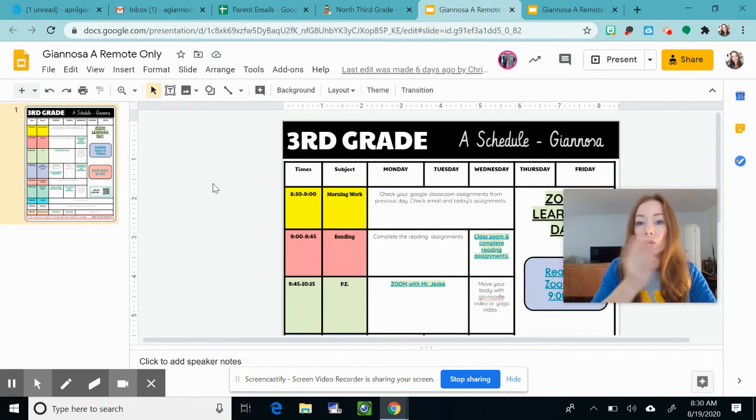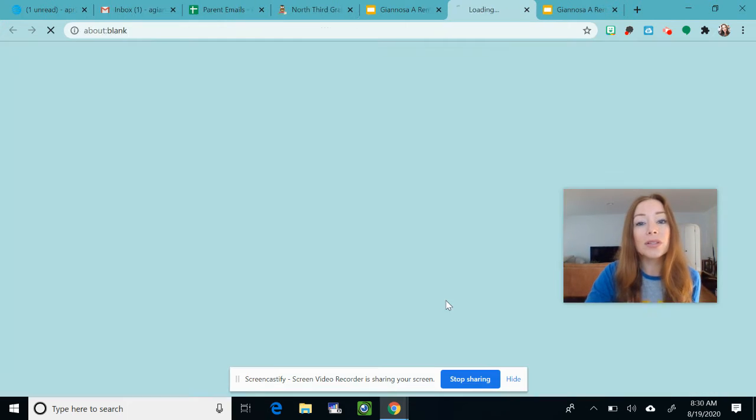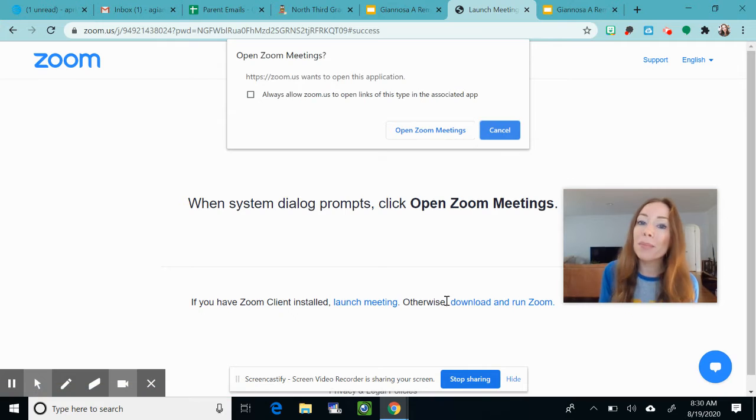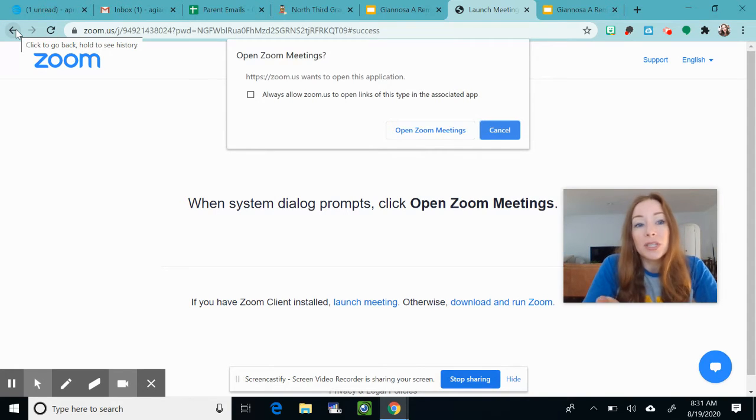The schedule is broken down by days of the week, and you can see each Zoom has its own separate hyperlink to it. When you click on one of the links, it will take you to the Zoom meeting, but remember, the Zoom meetings will not start until that time. We've noticed that some students are going in early to the Zooms, but no teacher is there because the class hasn't started yet.